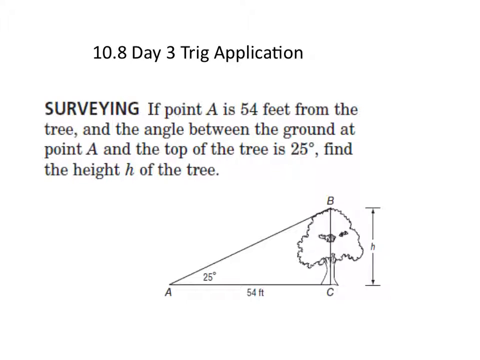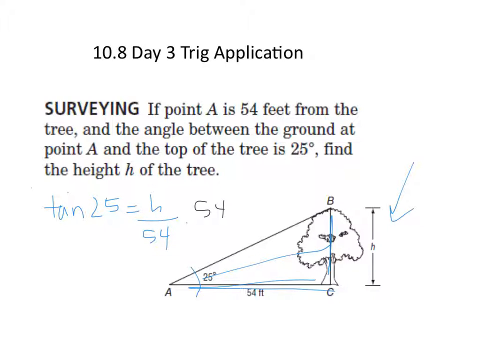Not all the time will we be given pictures for the word problems, and that's really the difficult part, is trying to set up what the problem will look like as a picture, because then it's quite easy to see what we need to solve for. So with this example, we know we need to solve for the height of the tree right there. We're given our angle of 25 degrees, so I'm given the opposite side and the adjacent side. So this would be tangent of 25 degrees is equal to h over 54. Then we would multiply by 54 on both sides and get h equals 25.2 feet when I round to the nearest tenth.